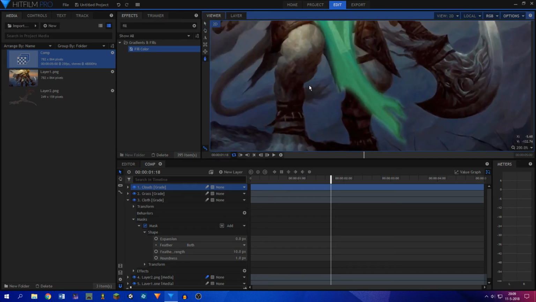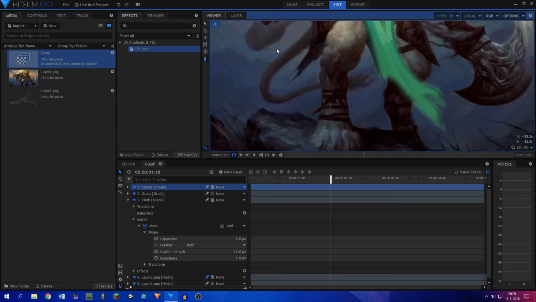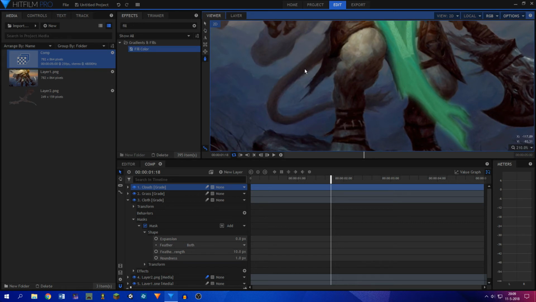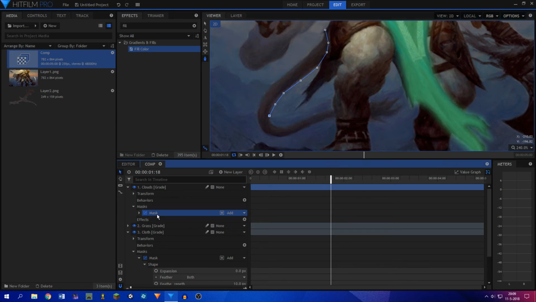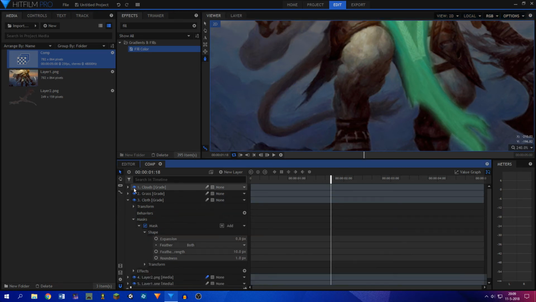So that's the first piece of cloth. Then the other part I want to add is the tail, because the cloth movement will be very subtle. Oh wait, this is on the clouds layer now? Let's turn that off.